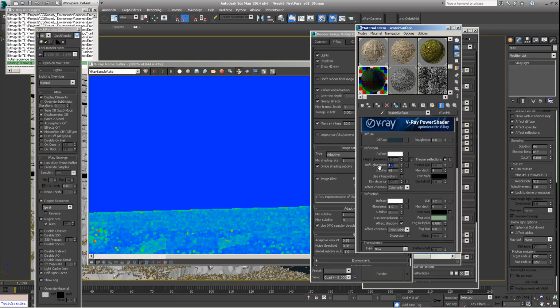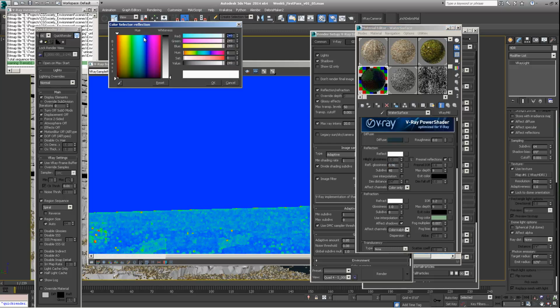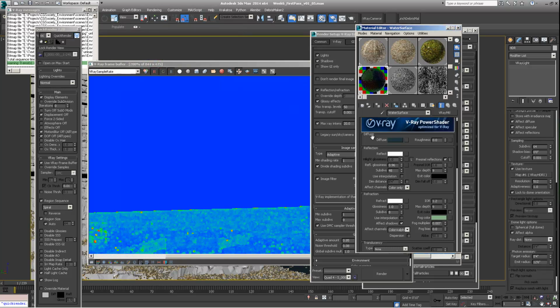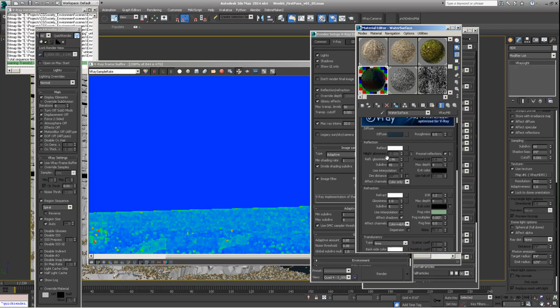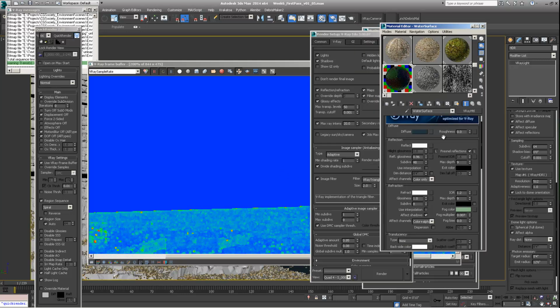And I normally will never, ever, ever leave this at 1. Also, you don't ever want this to be pure white. 255, don't do that. Don't let anything be pure white or pure black in your reflection, refractions, your diffuse. Always give some room, but nothing is 100% white. It can also give some really bad results. You'll create some crazy noise that you will have difficulty getting rid of if you have these pure white values, so don't do that.